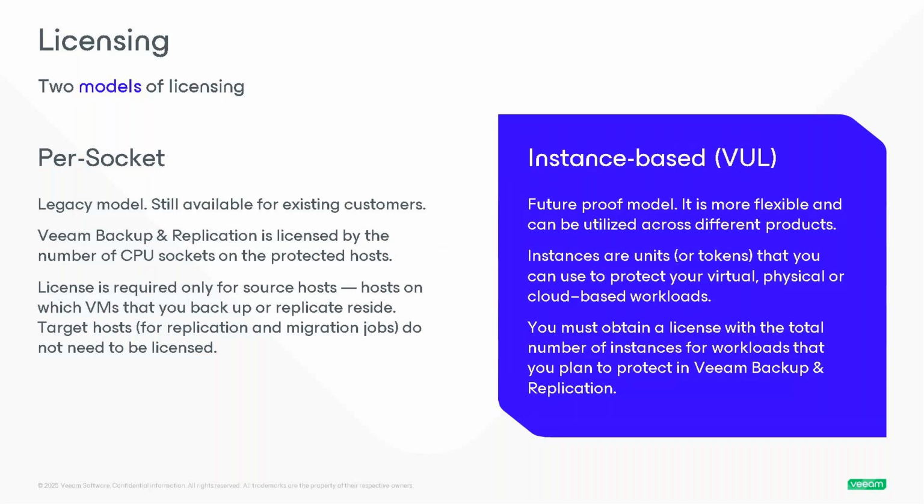Instance-based is definitely the future-proof model, especially because it covers more workloads beyond just virtual. But how it consumes is basically by workload protected, regardless of the underlying hardware. So it's mostly 1-to-1, with exceptions like if it's a workstation OS, that is 3-to-1. Unstructured data has different tiers of licensing, so that is licensed a little bit differently, same with Entra ID. But mostly 1-to-1 for server OSs.